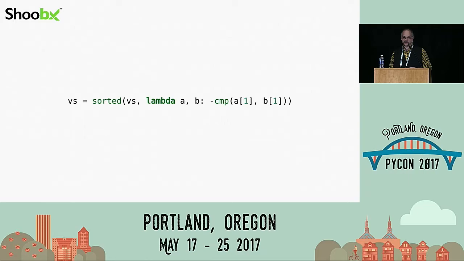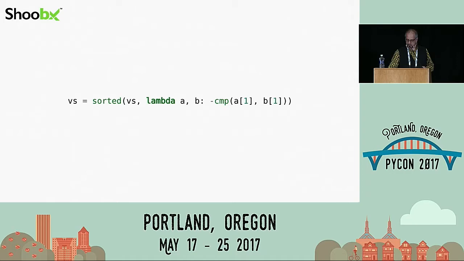This code is from a book, but I have anonymized it, changed it around and changed the variables, so you won't be able to find it, because it's definitely not from 2002, so it's a bit embarrassing. It's sorting things with a comparison function. So it has a lambda that takes two arguments and compares them with the built-in CMP function, which returns 1, 0, -1 to tell you which is larger. And that's why it looks a little strange there, and the lambda starts with a minus. This is to make a reverse sort.